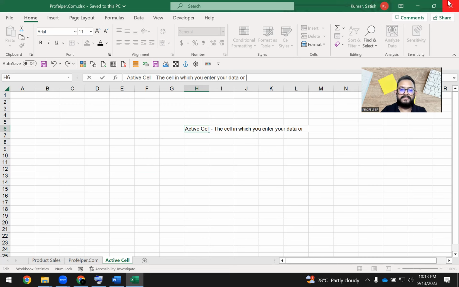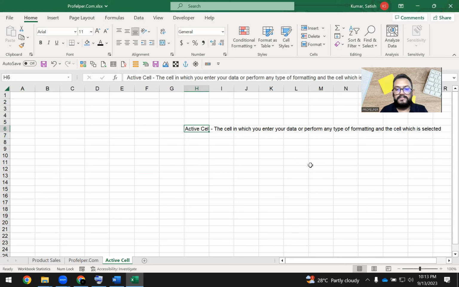Enter your data, perform any type of formatting, and the cell which is selected. So basically, this is a small definition of the active cell.